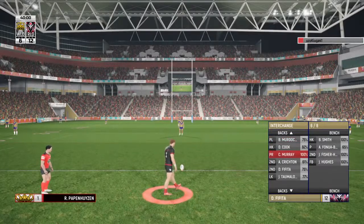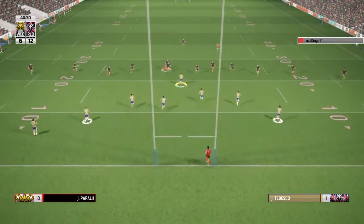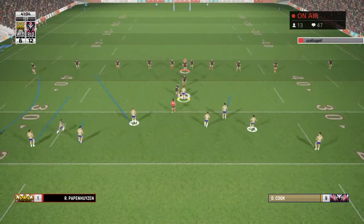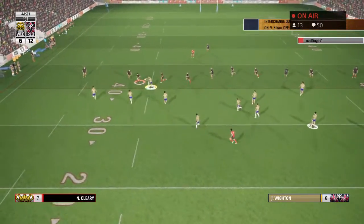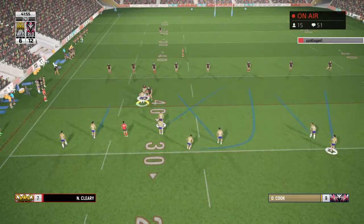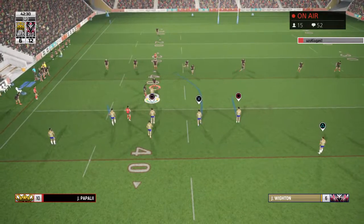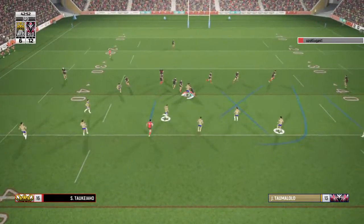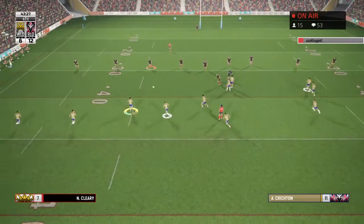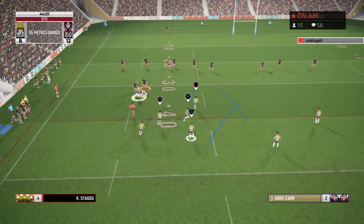The second half begins, the referee blows his whistle. Really looking forward to this second half — nice to be back with you. Come back from half time and we're underway. He bamboozles the defence with a step, misses the tackle, finally wrapped up. They talked about mixing it up in an early interchange — a bit of a tactical change from the coach. Cook runs from dummy half, shoves his way through, mounted up at the tackle.